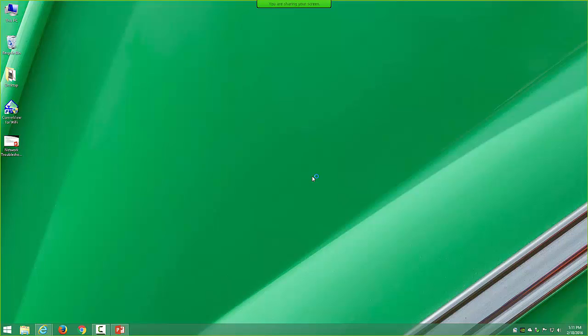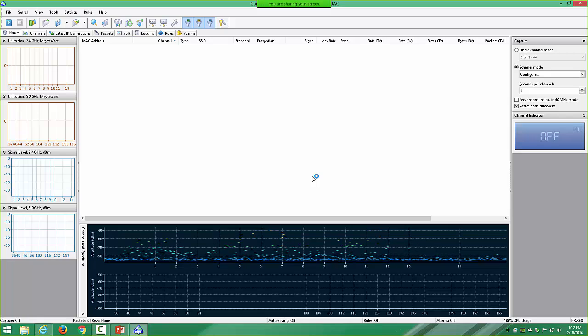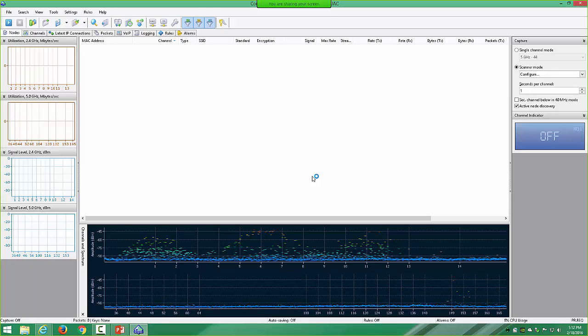Let me note as I'm loading CommView for Wi-Fi that this presentation is being recorded. So if you happen to be on a screen right now where it's really compressed because I am recording in 1080p, then just know that you can take advantage of the fact that it will be at the YouTube channel, CWNP-TV, when we're done. So you'll be able to go out there and take a look at the recording of this in high resolution at any time later on.